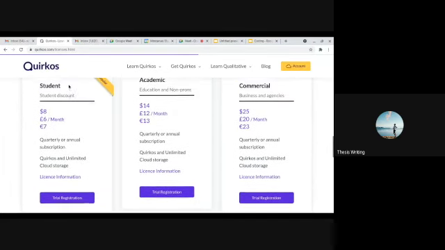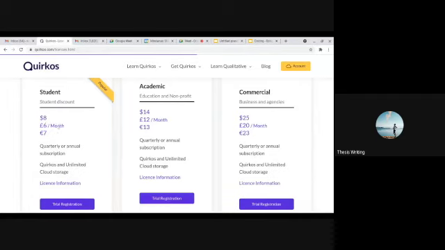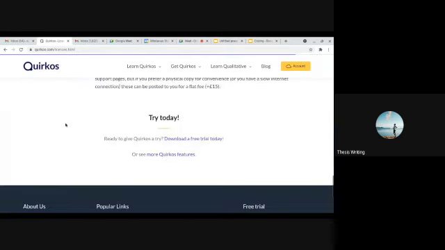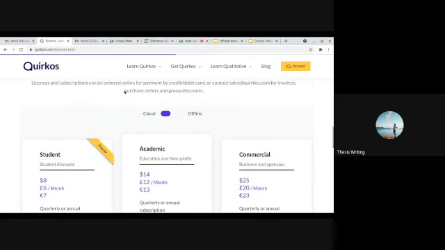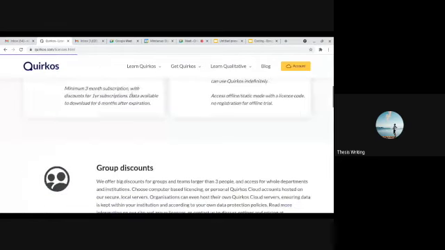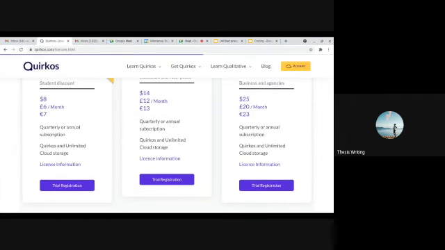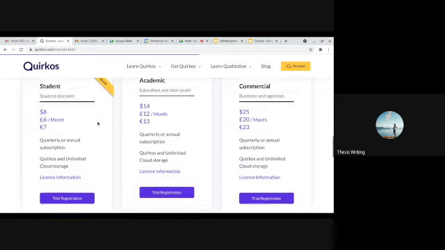For pricing, it is $8, or $6 per month. You have the option of a quarterly subscription. You should choose the student plan so it is cheaper. Any questions so far? My suggestion is to form groups so the cost is lower. For example, $8 times 3 is $24. Is that right, sir? $8 times 3 months. What would 1 year be?